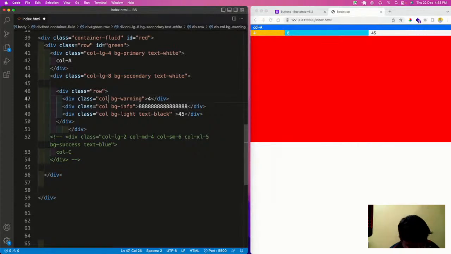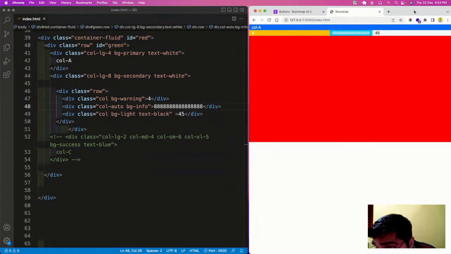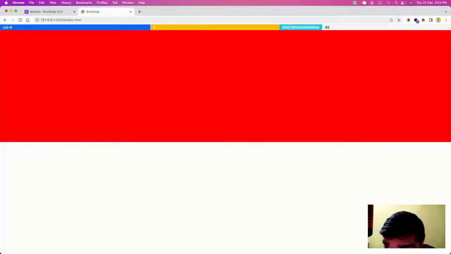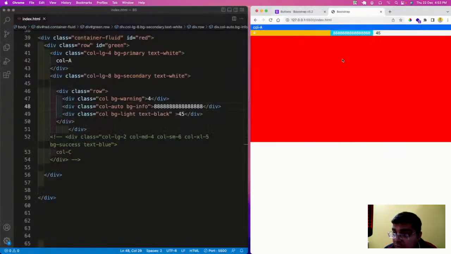If I give col-auto, see how it works. Only the content part uses the space, and the leftover space will be divided among the others. That is how this works.